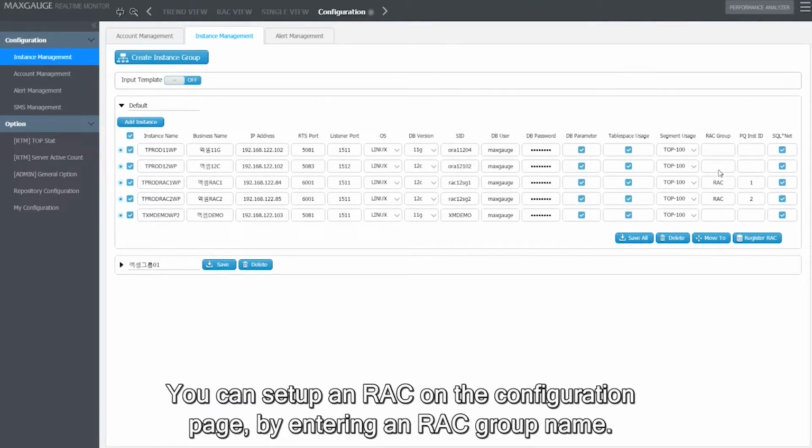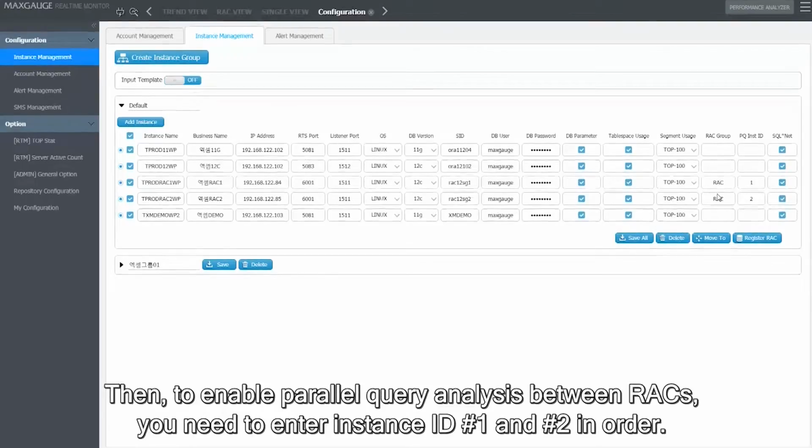You can set up an RAC on the configuration page by entering an RAC group name. Then, to enable parallel query analysis between RACs, you need to enter instance ID 1 and 2 in order.